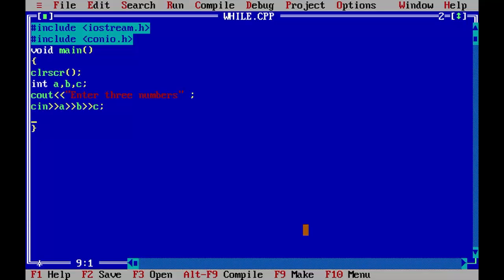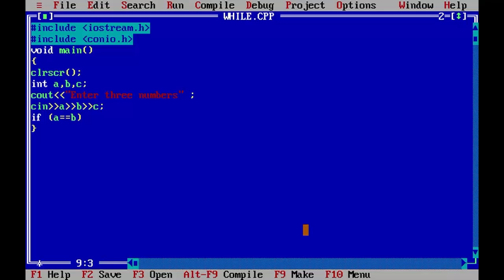Now I'm applying the condition if. For checking equality, this is my equality operator; we have to put double equals to. If I do a single equals to, my compiler will treat it as an assignment operator.